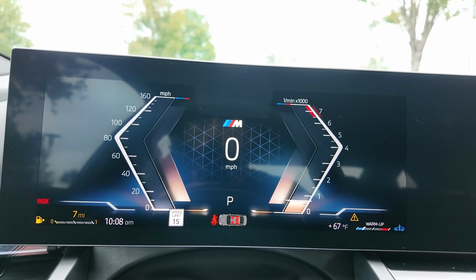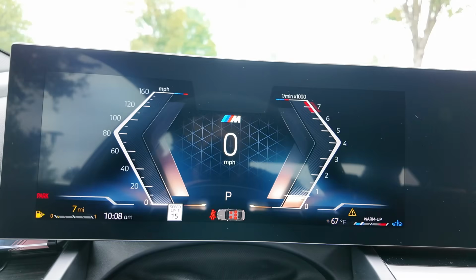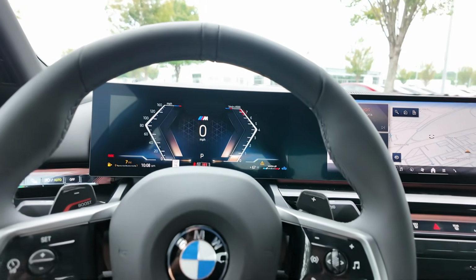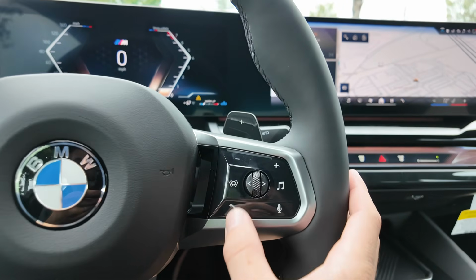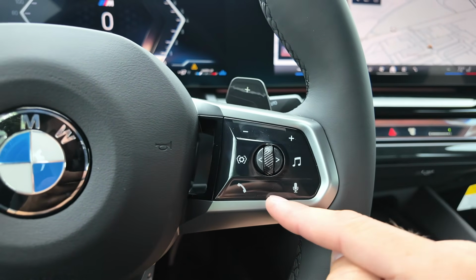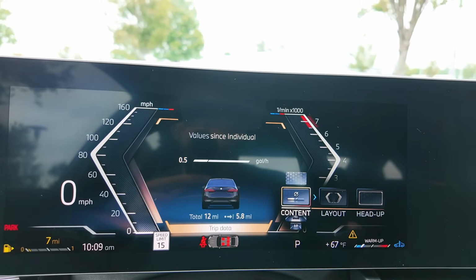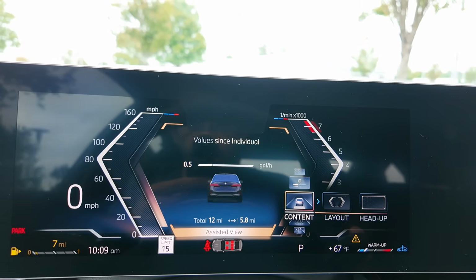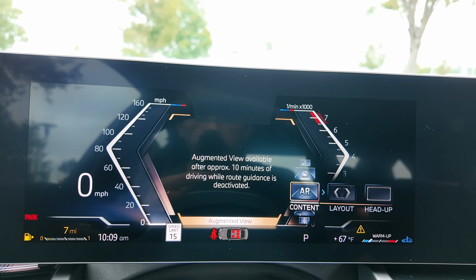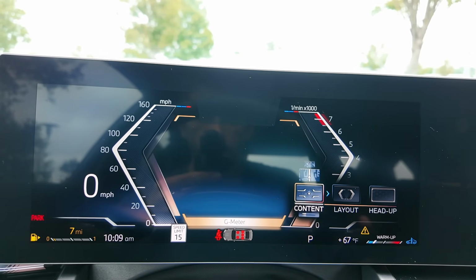And coming back to the gauge cluster now, you'll notice for the current layout, miles per hour is on the left, tach is on the right side, and then there's fixed information in the lower section. Now to further go through that information, you can use this settings button right in the middle, where there's also volume, shortcuts to your audio, Bluetooth, and voice commands. So by pushing on that, now we can scroll through a bunch of content. So you can look at all of this information, just depending on what you would like to see, including the augmented reality camera system.